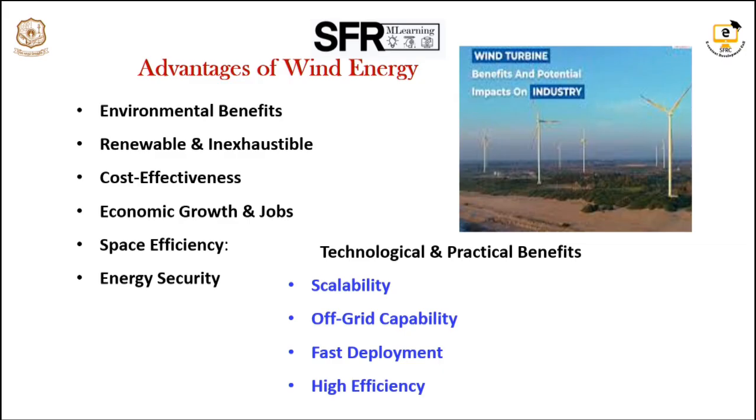The next one is space efficiency. Wind turbines have a small physical footprint, allowing the surrounding land to remain usable for agriculture, grazing or other purposes. The last advantage is energy security. As a domestic resource, wind reduces a nation's reliance on imported fossil fuels and protects the economy from volatile global fuel market shocks. So the next one is the technological and practical benefits.